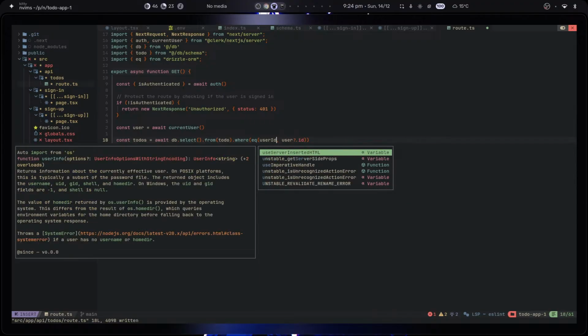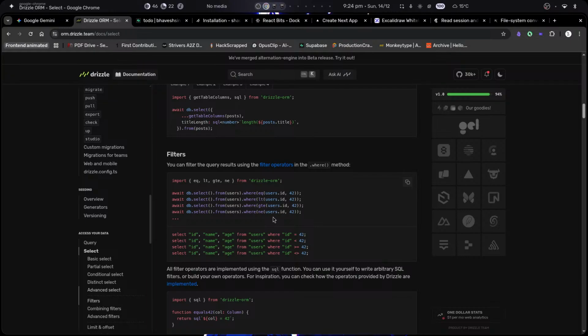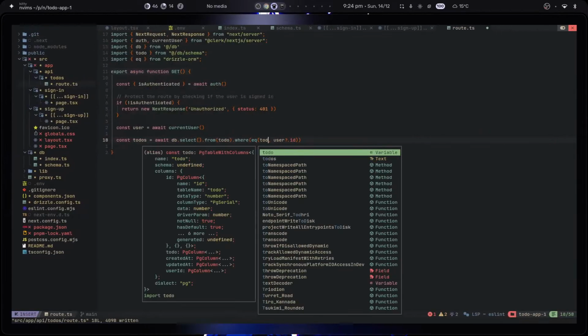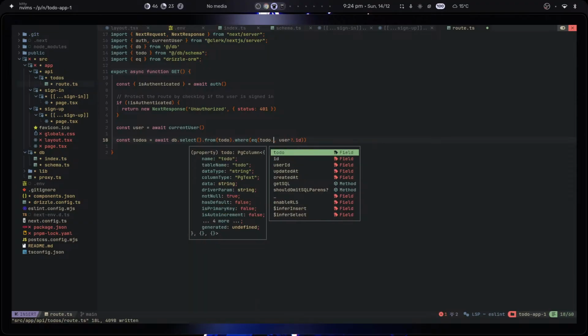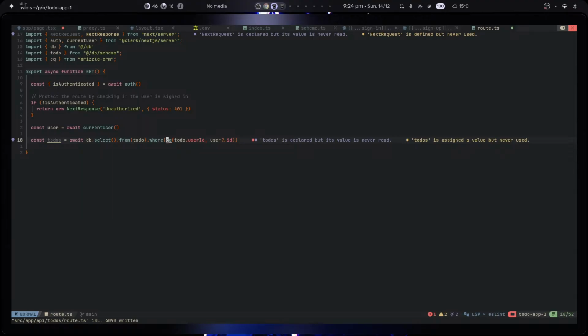User ID, nope. So it would be todo.userId.